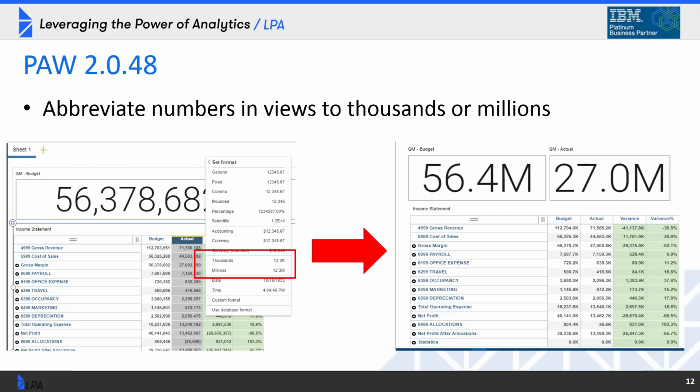Which measure do they pull? The rules working properly, etc. Now in Workspace, this is built in, so you can look at the same data, simply formatted in either millions or thousands. You notice on the right-hand side, it's formatted in millions and thousands, and what it kind of rounds to.